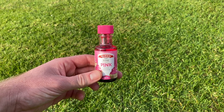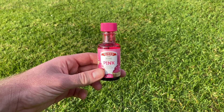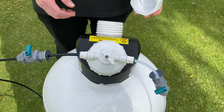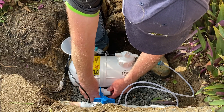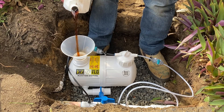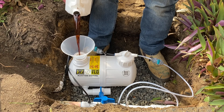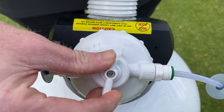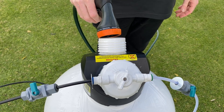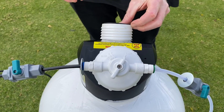It's now time to turn on your water supply. If your liquid or water soluble fertiliser is clear, we encourage you to add some food dye so you can see it travel through the clear tube. Unscrew the fill cap on the EasyFlow unit and ensure that the valve on the bottom of the tank is closed. Insert your funnel and pour in the liquid fertiliser. It's important that there's no air left in the EasyFlow tank, so top it off with water by turning on the shut off valve in the black line. Alternatively, you can fill the tank with your garden hose. Once it's full, turn off the shut off valve and screw on the cap.